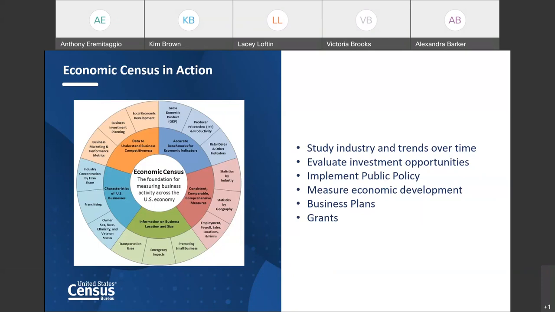Just to give you an example of how this impacted me, I took a course many years ago at the local community college and I had to put together a business plan. I used a number of our programs and censuses to complete my business plan because we had a lot of data available through our agency. The type of information that I needed was the median household income for the place that I wanted to put my business, and how many other businesses were similar to my type of business. Those are some of the things that you would need for your business plan, and all that was made available through the Census Bureau.